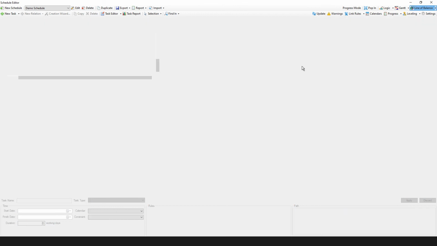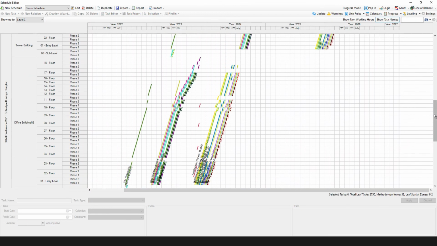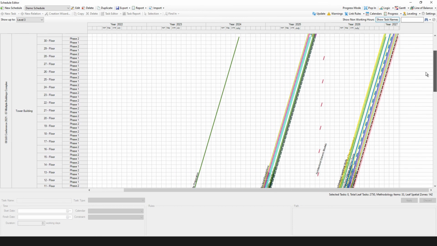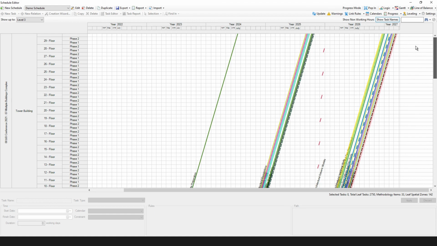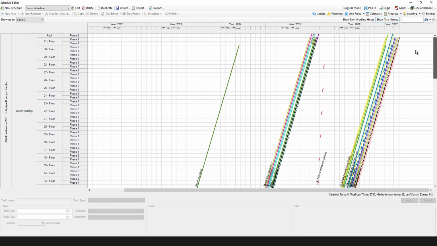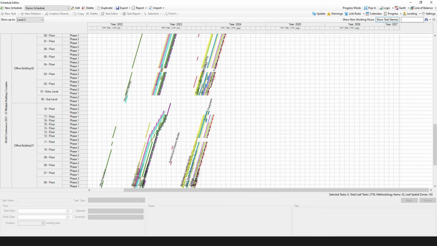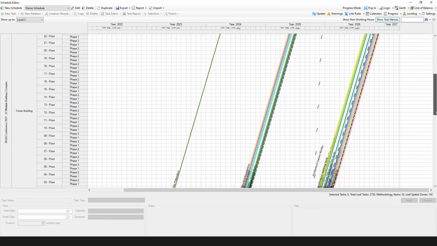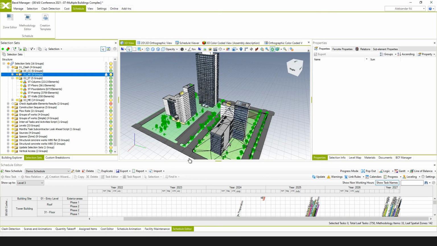We can check the line of balance schedule. Again, it's of a much larger scale. And just to notify that this is not optimized schedule, this is just a basic schedule structure. With the further fine-tuning, it could be completed to be fully optimized in line of balance and resource-wise. So we're going to just check the animation.